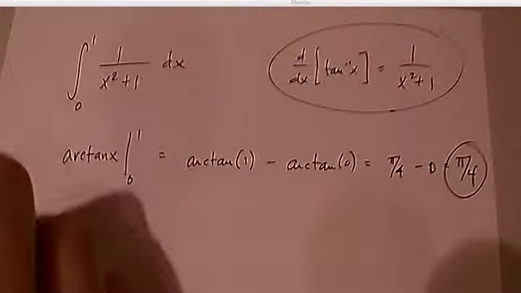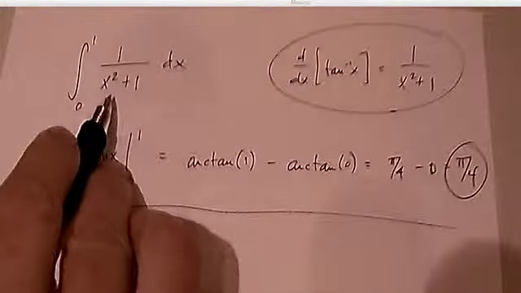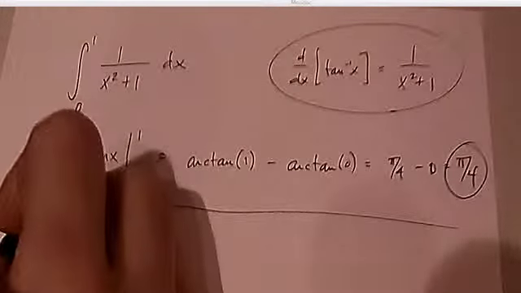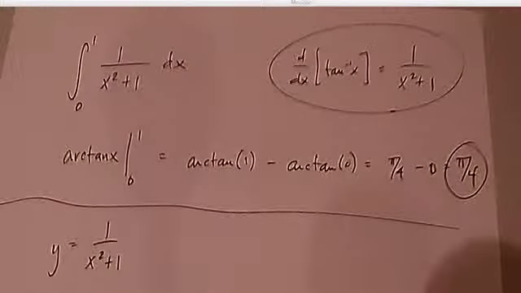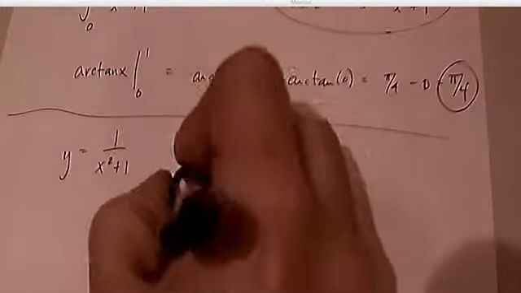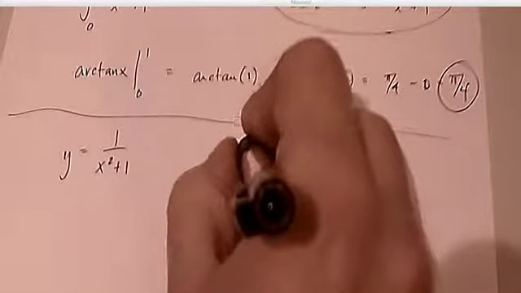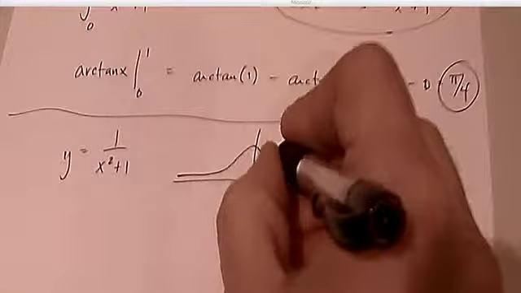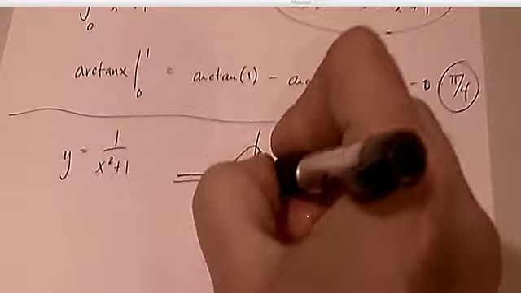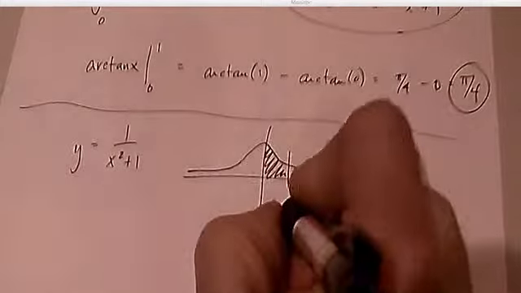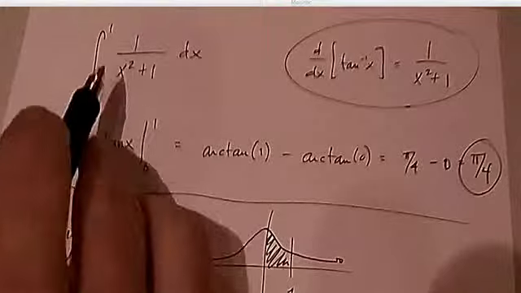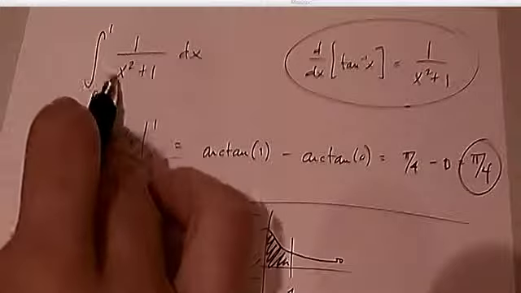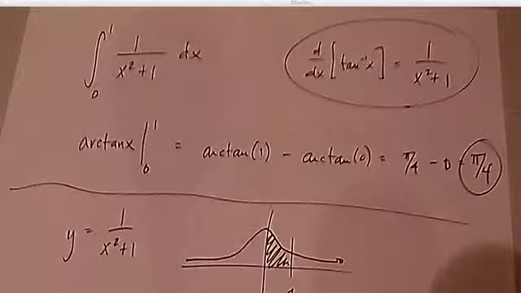Okay? And so the area under that curve, and you remember what that curve is, right? y is equal to 1 over x squared plus 1 is the Witch of Agnesi. Okay? And therefore it kind of comes up and does that right there. So really you were worried about that area right there from 0 to 1. Okay, and then the integral of the Witch of Agnesi parent function happens to be arctan, so it winds up being really, really straightforward.